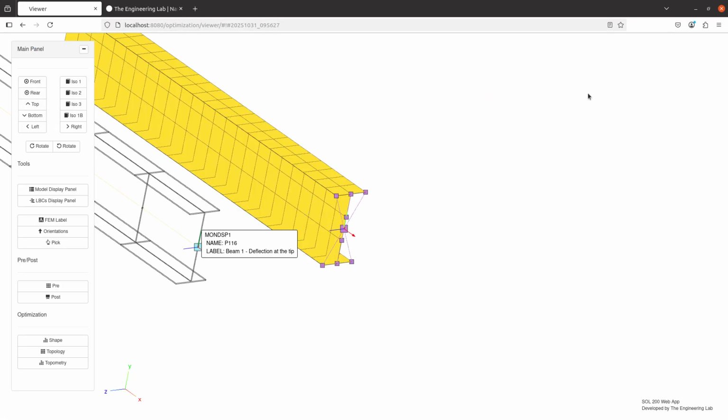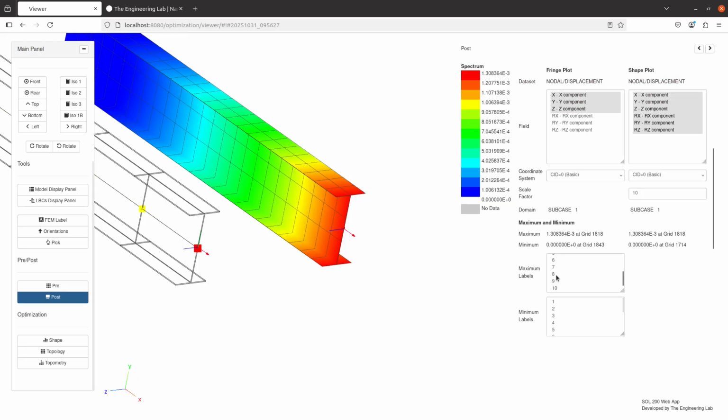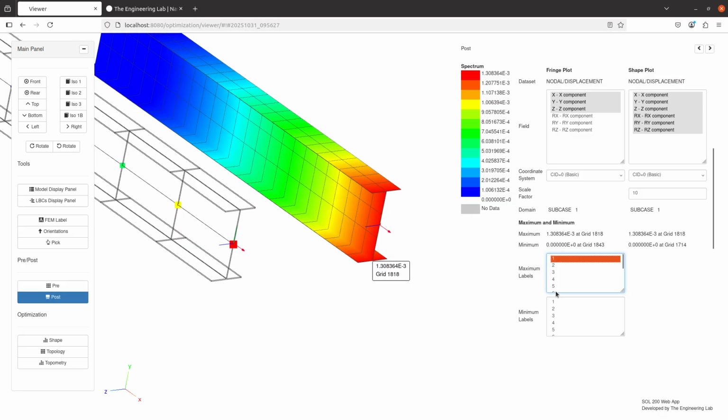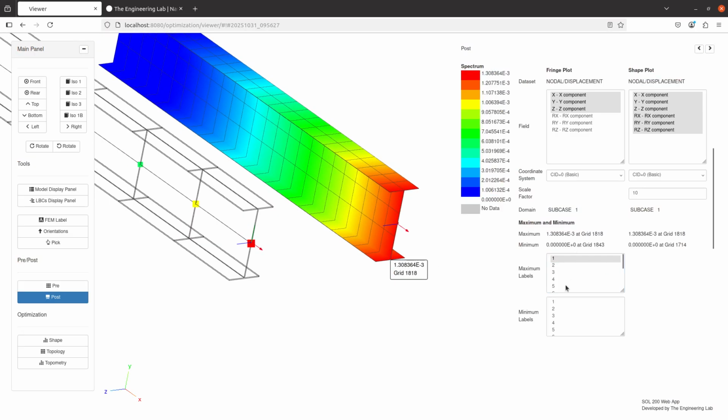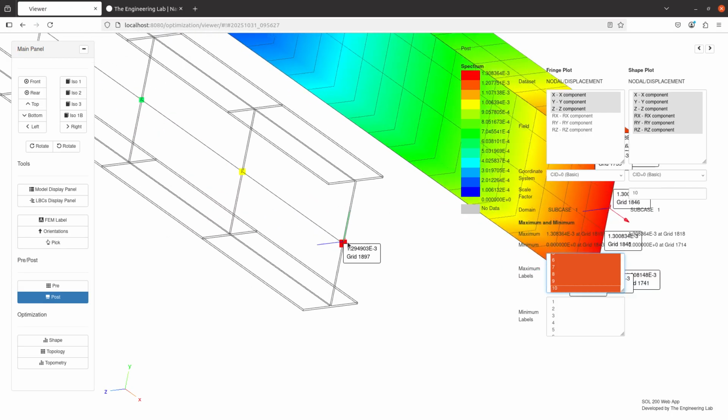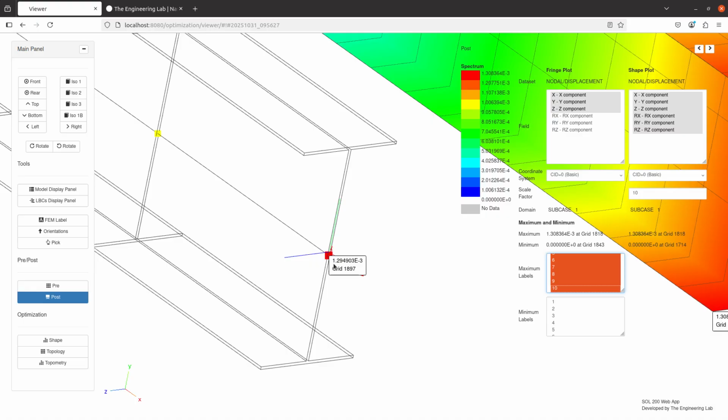Now, let's see if I still have the data. I do. Okay, so keep in mind that our maximum deflection at the tip of the beam is 1.29 times 10 to the negative 3, or, let me type this down in another text editor, 0.00129.